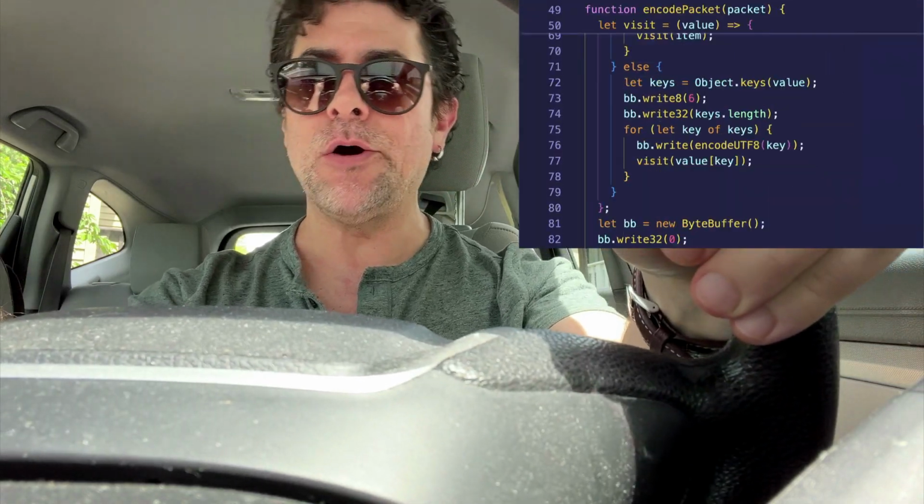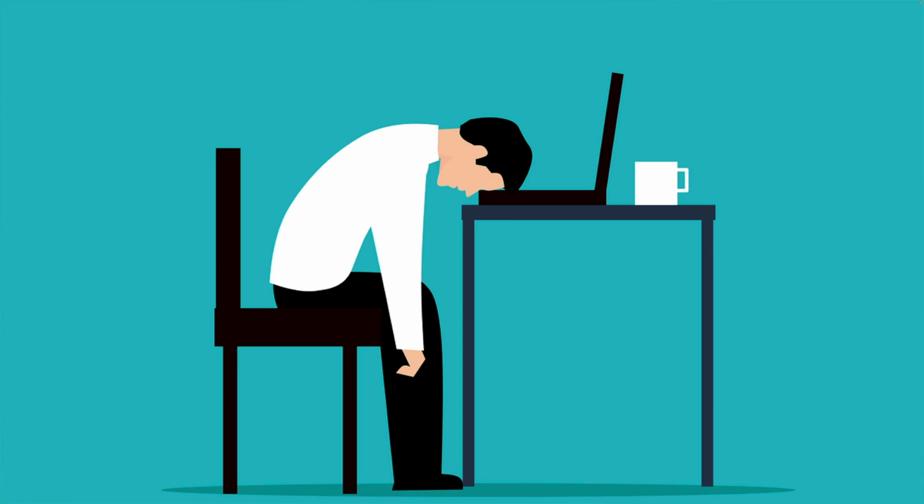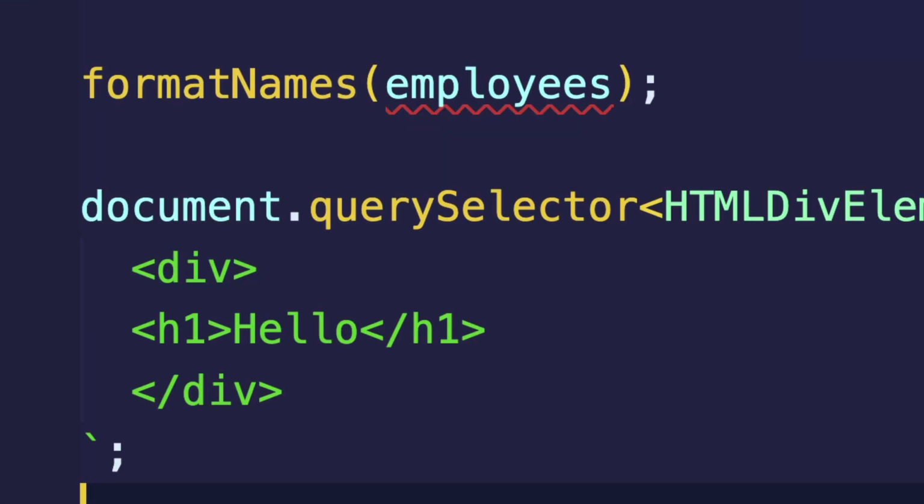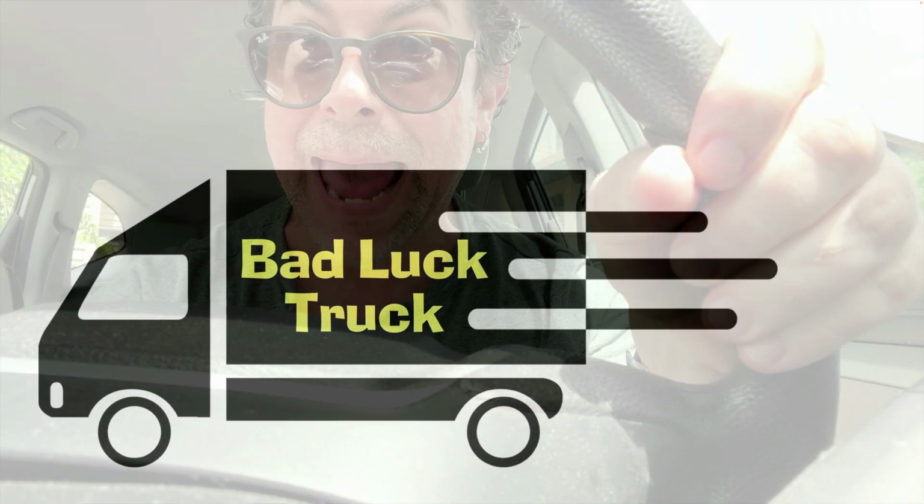Yo, TypeScript got me on the edge. I'm feeling stressed. Incompatible property types got me feeling pressed. Trying to navigate this code, it's a mess. But I won't give up, I gotta beat this pest. Type mismatch errors got me feeling stuck, like I'm trapped in a maze, just trying to duck. Through the red squiggly lines, I'm trying to truck, but the errors keep on coming like a bad luck truck.